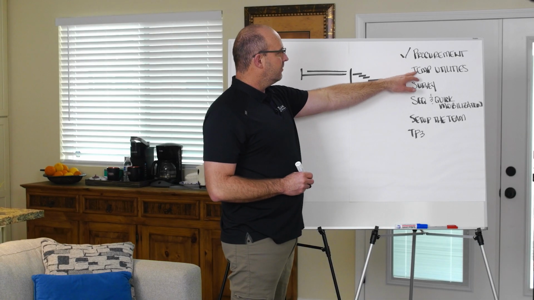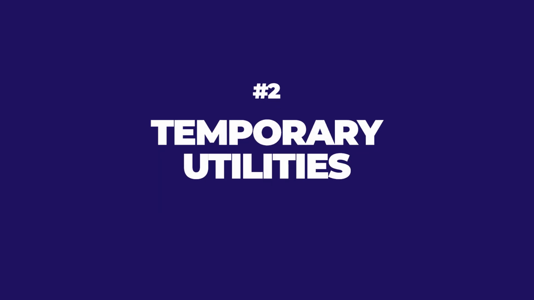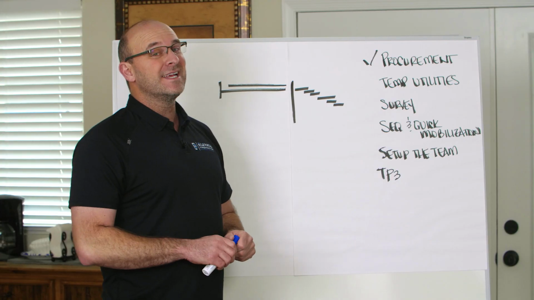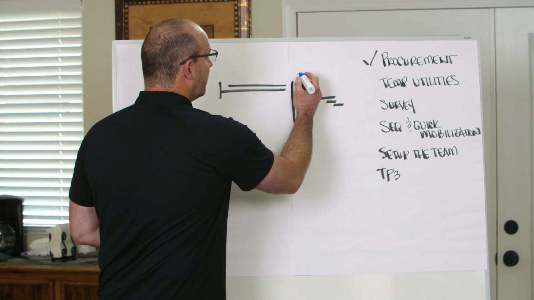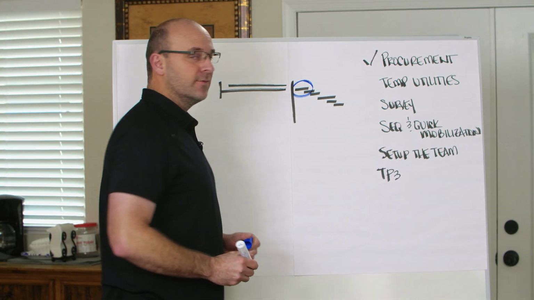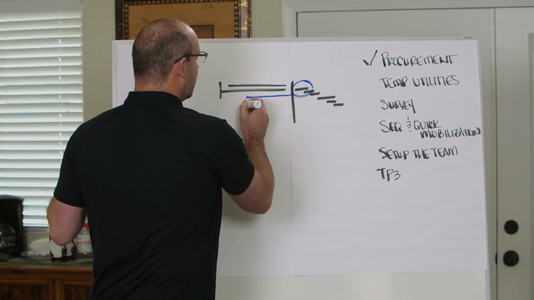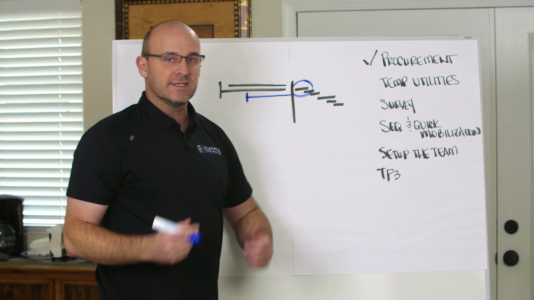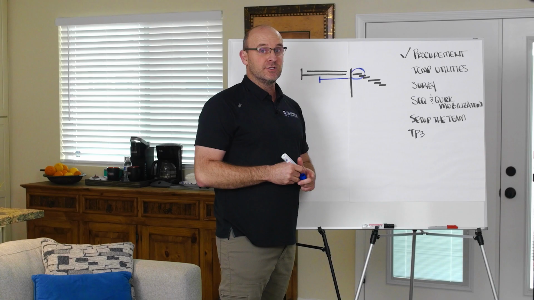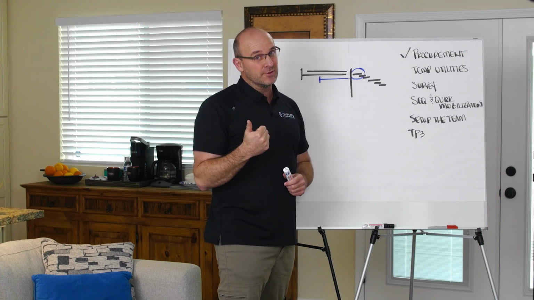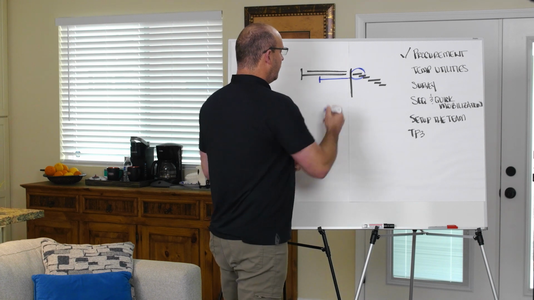The other thing that I want to point out is temporary utilities. This is something that I always freak out about, and I think we don't take this seriously enough. So if we're going to grade the site, what's the first thing that we need? Water, right? So we need to know, where are we going to get the water source from? Where are we going to tie into? What's the permitting process? Do we have the actual infrastructure to bring it over? Do we have the contractor to pull the permits, right? We need water to this site.